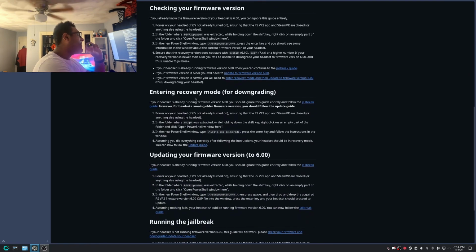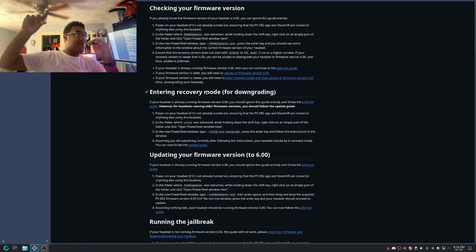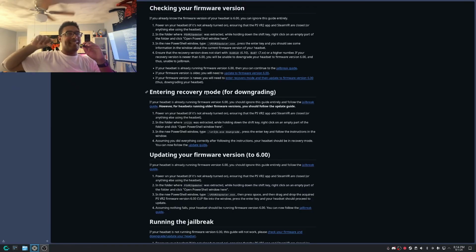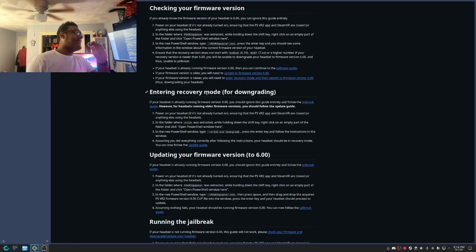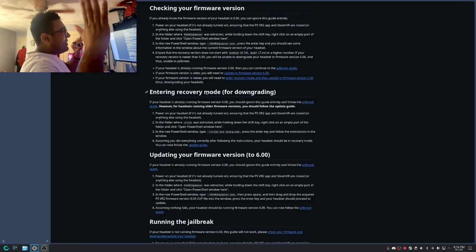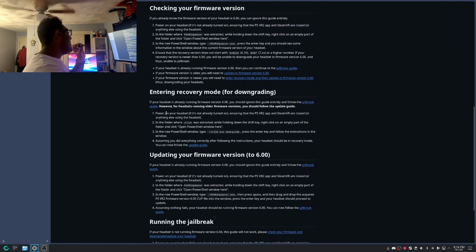Jailbreaking the headset, once you get to firmware version 6, it's easy. But getting to that firmware can depend. I think if some people's headsets are too new, you can't get the headset into recovery mode to downgrade. So if you do have one of those, you won't have the jailbreak. But you're only missing out on 2 things. It's the better eye tracking and the headset rumbles. So not missing out on much. And I think they're also working on trying to find a way to get it to work on those newer headsets anyway.